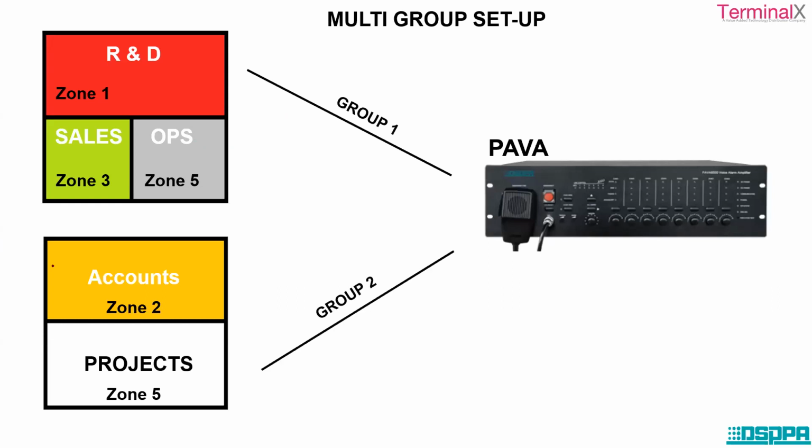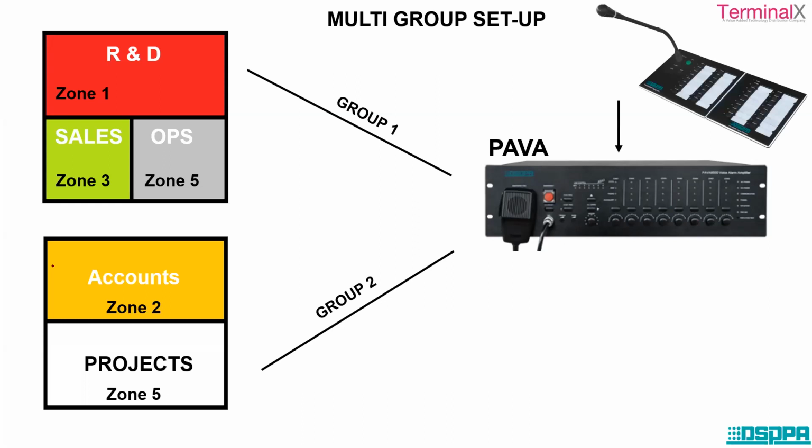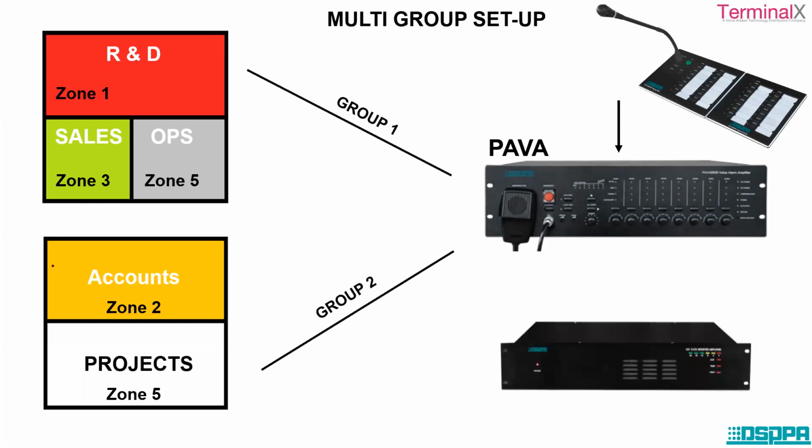If you want to transmit information only to group 1, information catering only to R&D, sales, and operations, then because of this group setup arrangement, we can have this kind of grouping and the messages can be transmitted. Similarly, in group 2, messages can be transmitted that cater only to the accounts and projects people. In a very similar fashion, paging can be performed like I have mentioned. Paging is the priority compared to the background music being played in the background. No matter what is being played or broadcast, when you opt for paging, that is the priority.